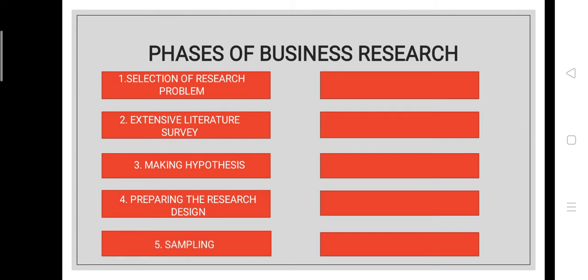The fifth stage is the sampling stage. Here we will choose out the sample which we require out of the population. So choosing the sample out of the population, we will follow different methods depending upon the research work we follow. So the sixth phase is data collection. After sampling the population, we have to collect data from the samples.